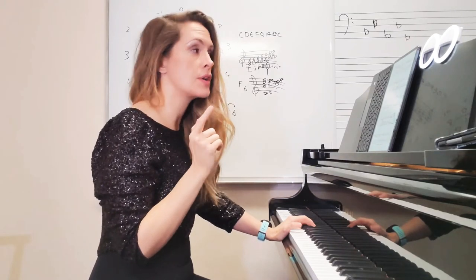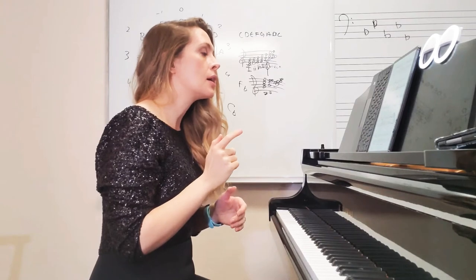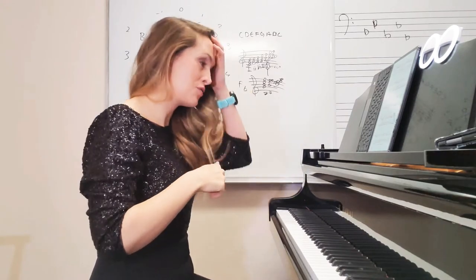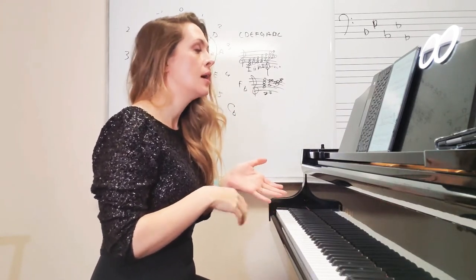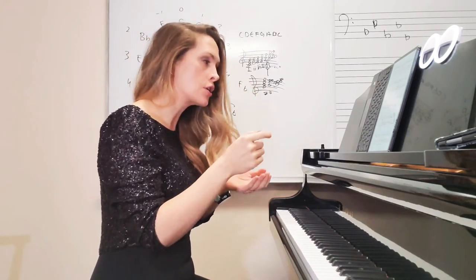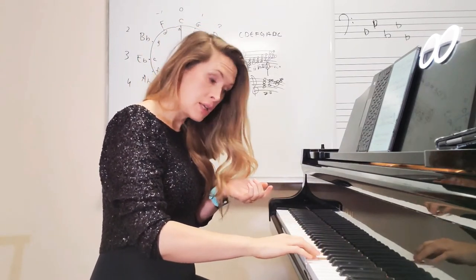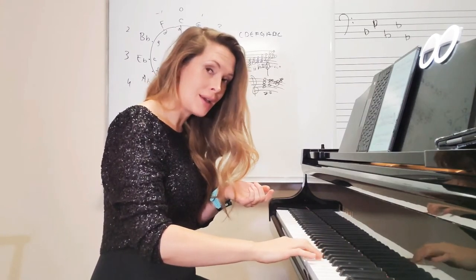Also, ornamentation, measure 29, okay? So if you listen to the third beat, and if you look at the bottom of the page as well, actually page 41, bottom left corner, you will see that there is a deciphering of this ornamentation. So it's a turn, and you would play it G, F, E, F. So it's a G, F, E, F.